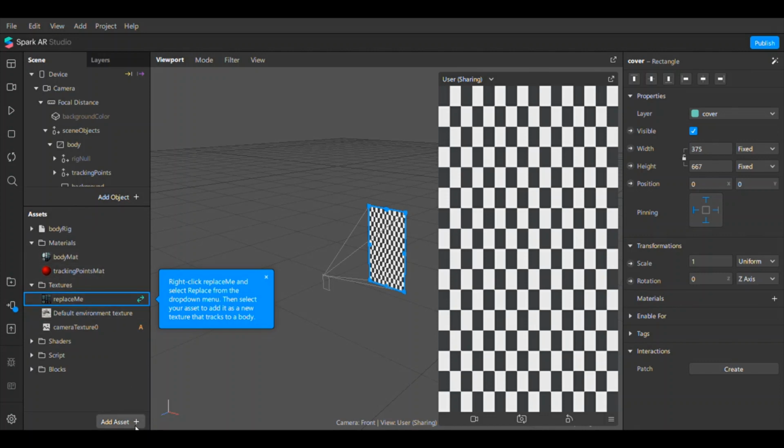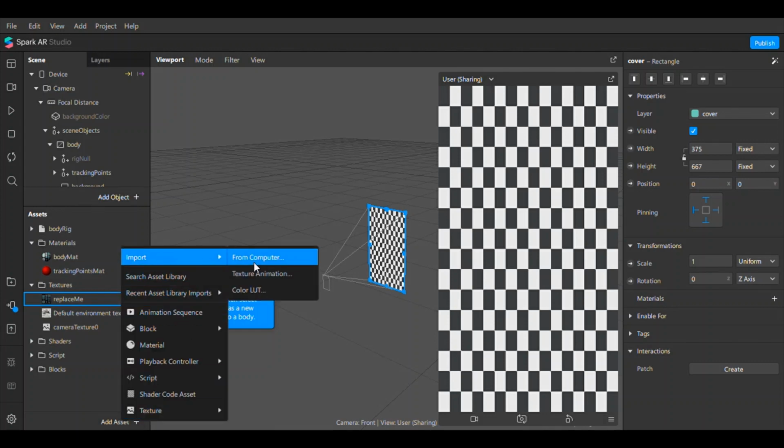The next thing we're going to do is we're going to import a couple of assets from our computer.